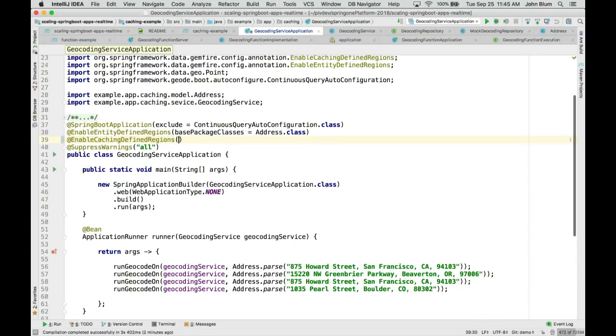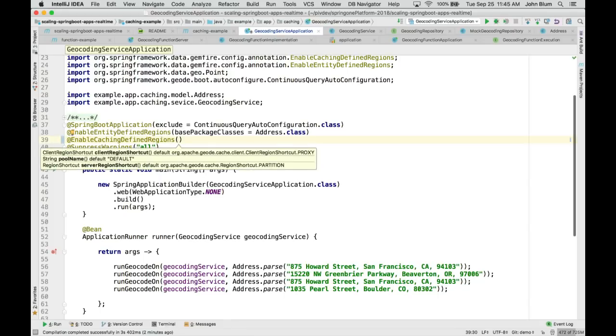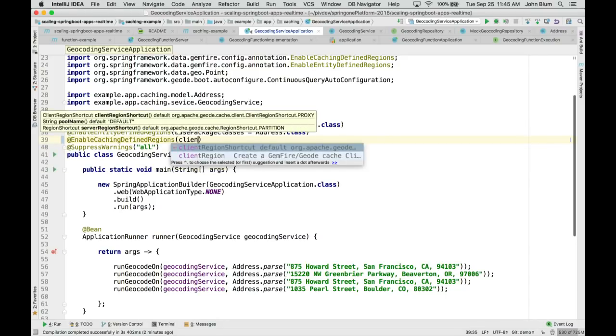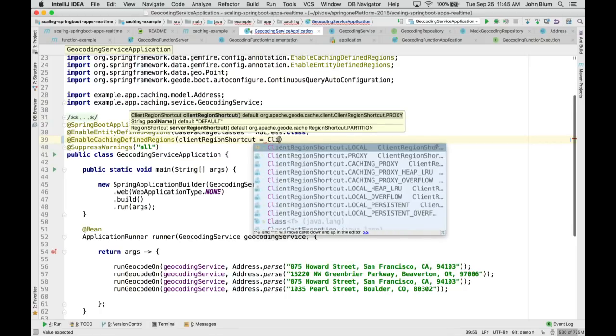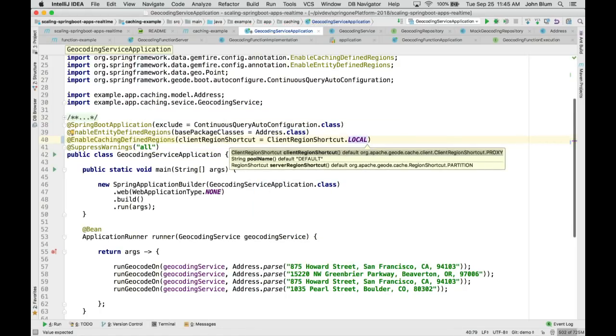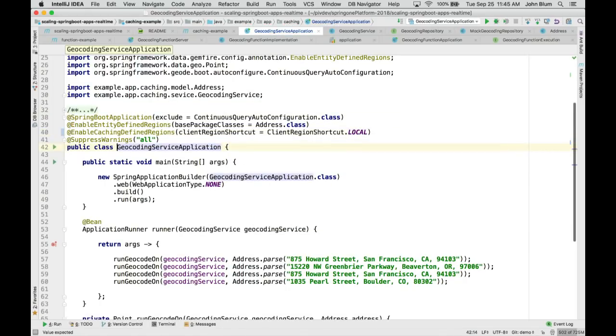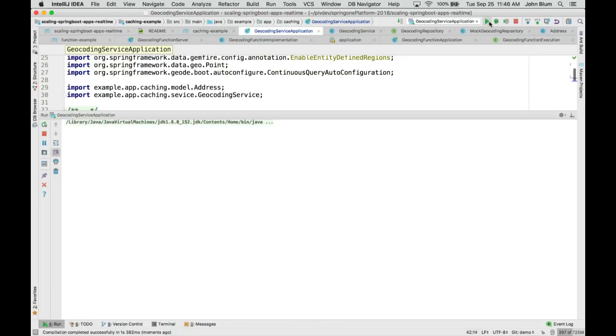So to make this real simple, if you have literally hundreds of different cache services, different caches that store different things, you don't have to go and create regions for all those things, or the equivalent of specifying the name of every single one of those caches, so that it creates that for you. And in this particular case, we're just going to run it as a local region, so we don't expect to have any server connected up to this. All right, if we run it again, we would expect to see our runtimes improve dramatically.